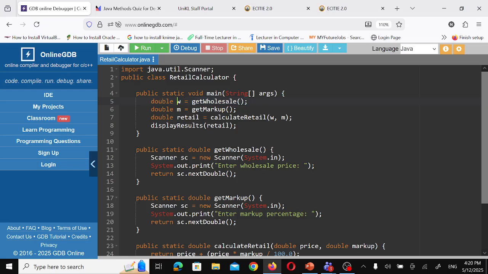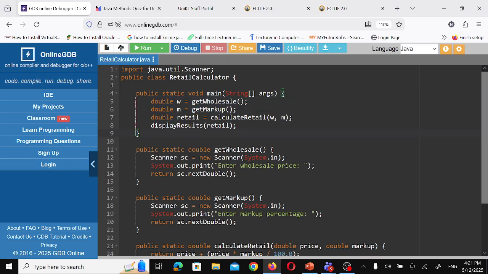Now we just use W for the symbol. Then get markup, also in decimals, we declare as M, also as double. Then we calculate the retail from W and M, the wholesale value and the markup value. These are floating numbers, so we declare them as double, using the larger memory type instead of float.